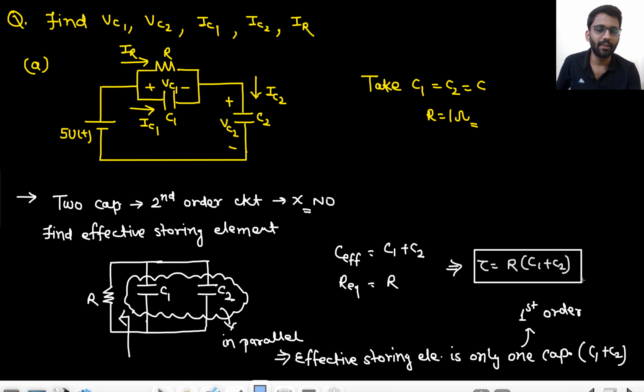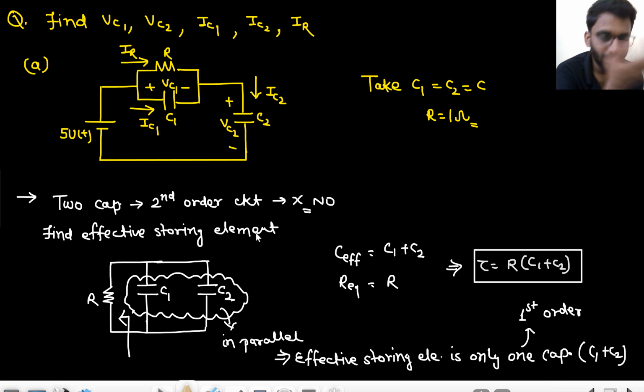Okay, so first thing we need to find is the order. Why are we finding the order? Because the solution that we have seen, y infinity plus y0 minus y infinity e to the power minus t upon tau, is valid only for a first order circuit. So only for a first order circuit you can apply that equation. Also the exponential response will be there only for a first order circuit, not for second order. That's why it is necessary to find the order of the circuit. So first we found the order of the circuit, then we found the time constant. Now we will see what is happening in the circuit.